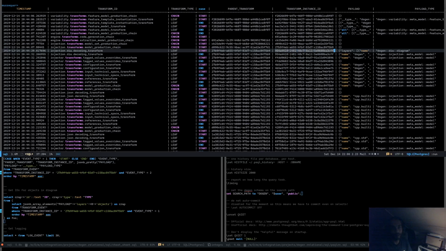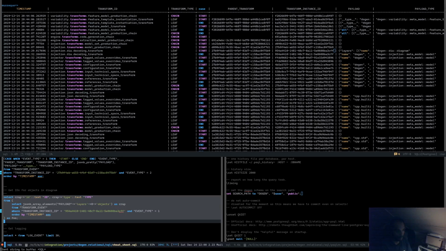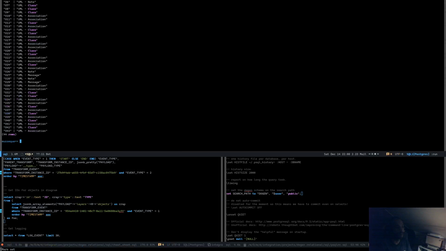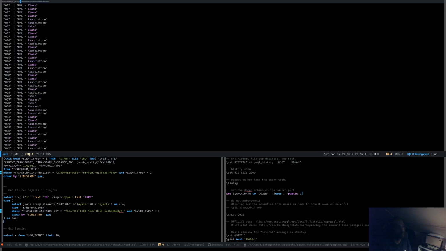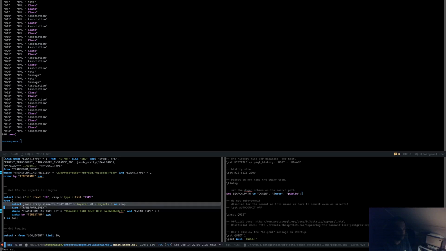Oh, I think the problem is we might have just used the parent transform rather than the child. Right, okay, that's it. So we just used the parent transform, which meant we had a diagram with a completely different type. So as you can see here, this is a great example of how to extract information from JSON. All I've done there is I've created a subselect here that gives me sort of an array view of all the objects in a layer. So I can query these objects in dia formats, but converted to JSON.